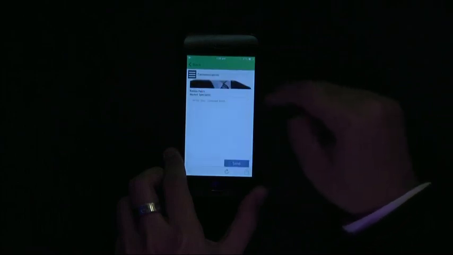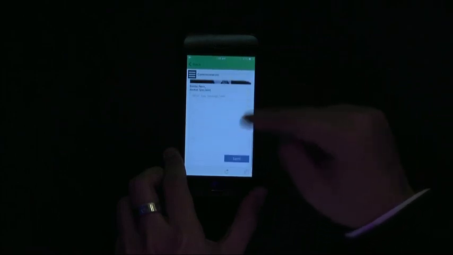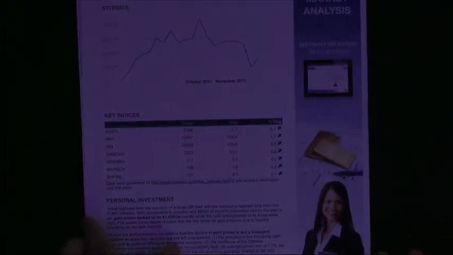But most of the investors are actually still on paper, especially the really rich people. They want to get this couriered in the morning as a nice looking document. So that's all created depending on your preference. You have a fully personalized document with advisor information, and you have the functionality to move to the interactive platform just by scanning a QR code.